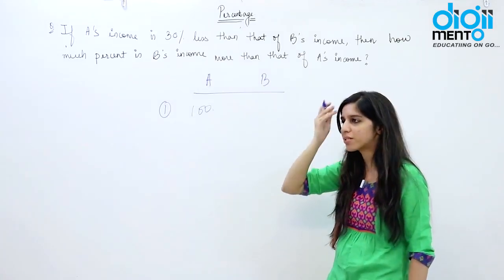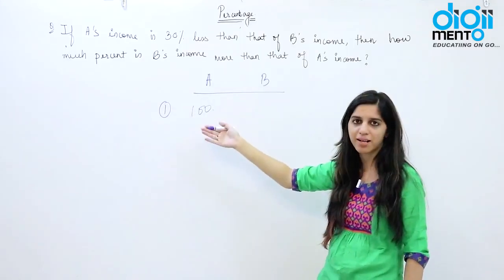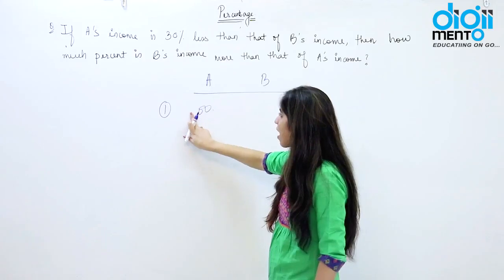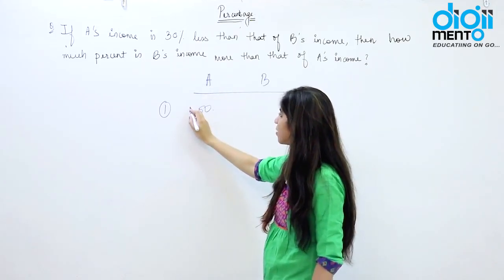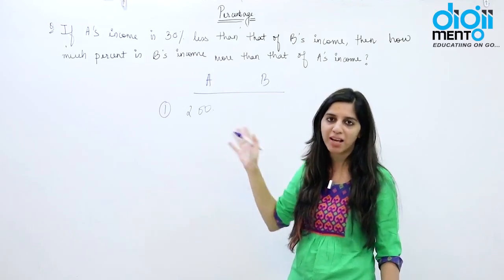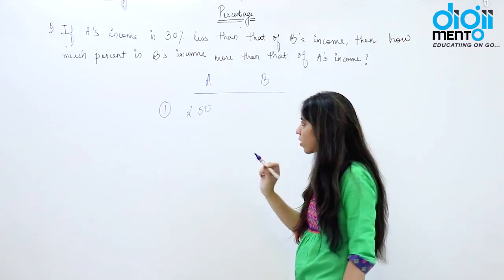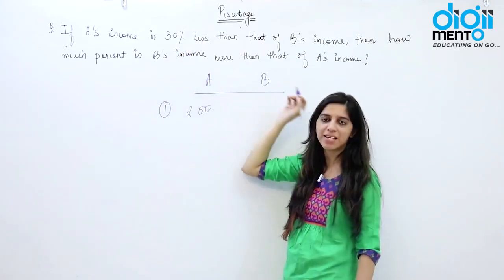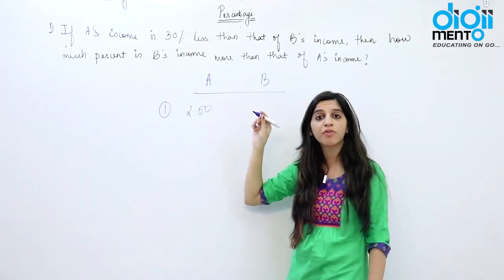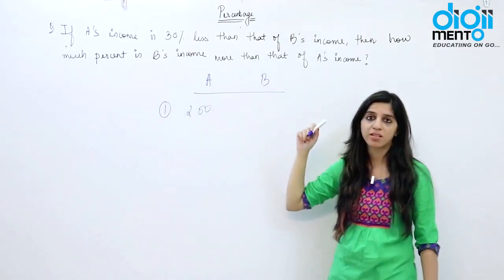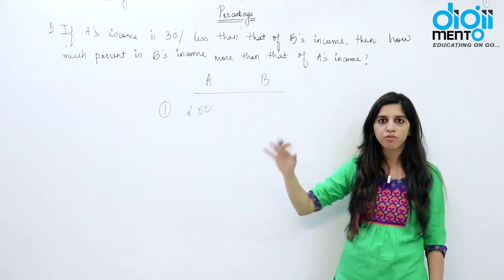See, some of you would say, I do not like a person earning so less. So what would you say? You would say that at least let him earn 200 per day. See, I have no problem with A earning 200 rupees, but the problem is, this has to be 30% less than some number. Now you need to find out that number which is going to be 30% more than this number. It includes lot of calculations.